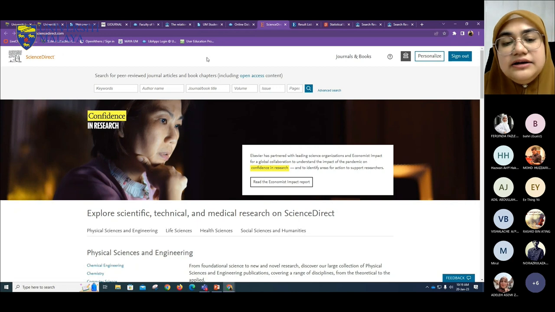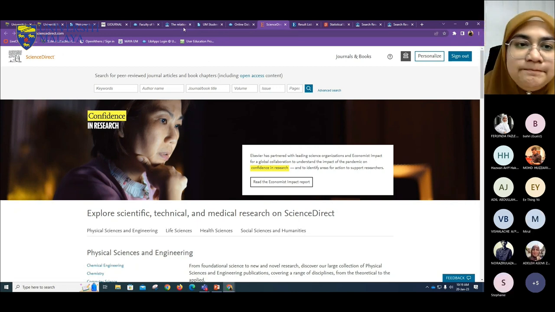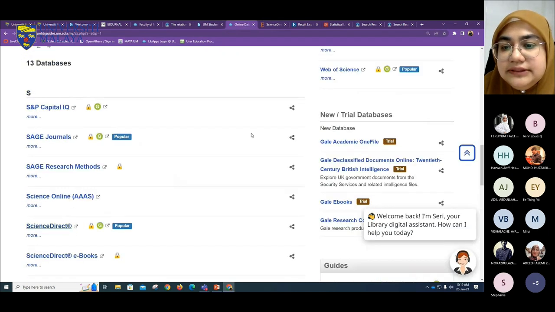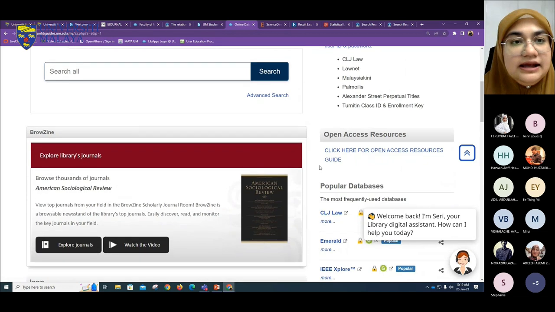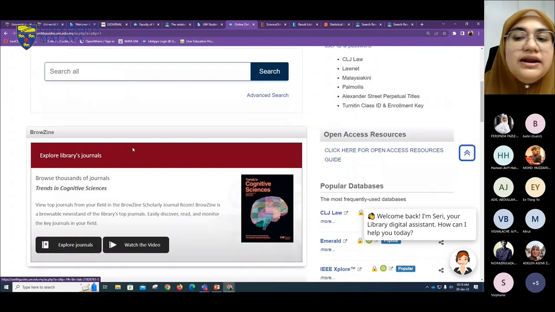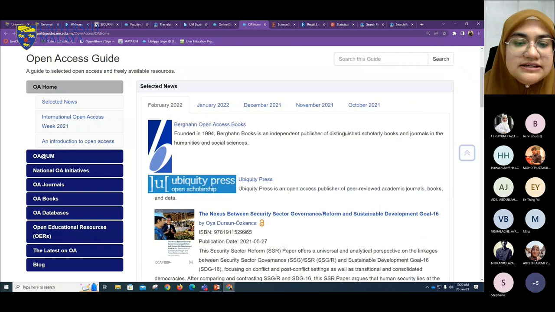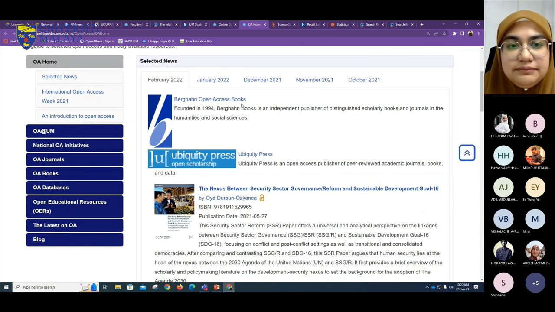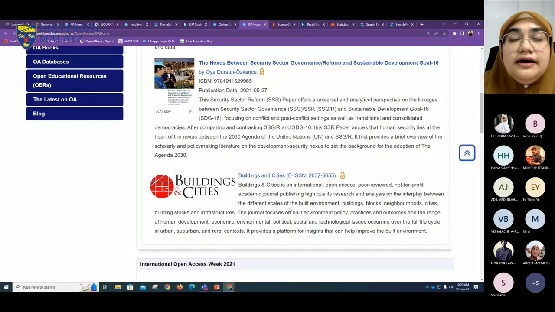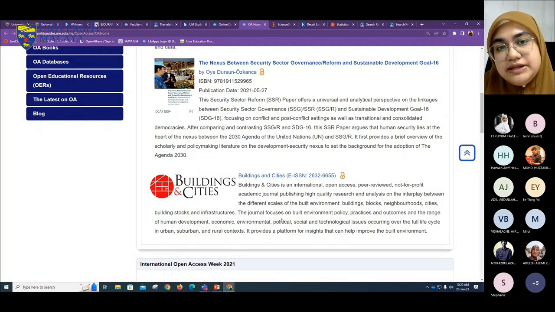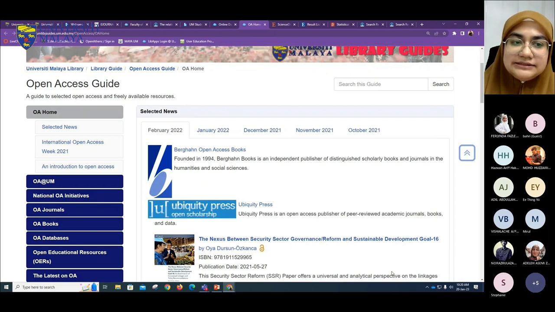Open access journals that are not under any particular publisher can be found in this page as well. So for online databases, if you want to know what other open access resources you can use, they are available here. You can click under open access resources, and you have different institutions sharing their publications, different open scholarship presses, and a lot of professional bodies. They have a lot of publications that are very useful if you are not looking for content purely on the academic side.